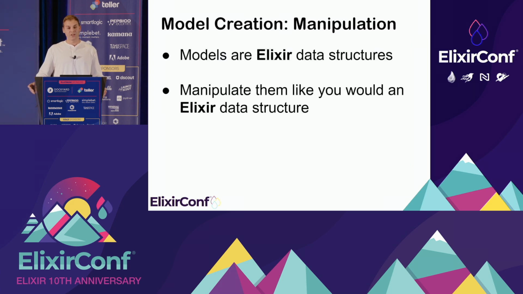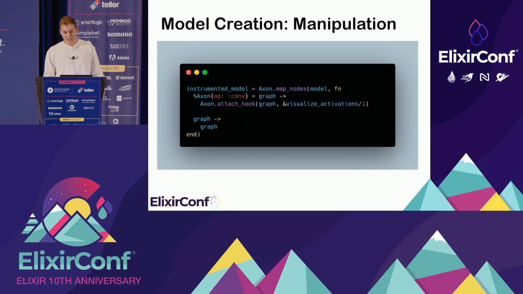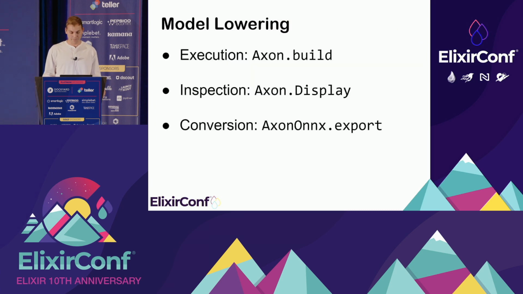One of the other cool things you can do, like I said, is that because this is just an Elixir data structure, you can manipulate models really easily. If you know how to traverse the graph-like data structure, then you can traverse it. This is an example of one of the built-in Axon graph manipulation functions that traverses the graph in breadth-first order, and then applies that function to each of the nodes in the graph. It's very similar, if you're familiar with the Python ecosystem, to TorchFX, which is just graph transformations. And it allows you to do some really neat things without having to go outside of the framework.